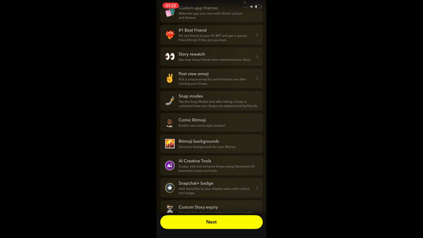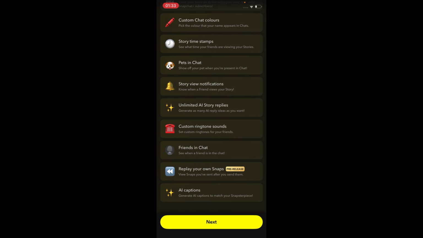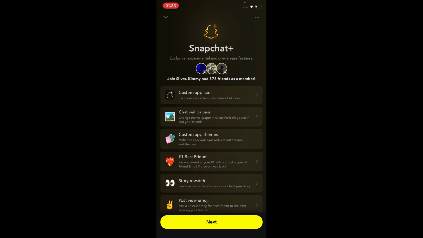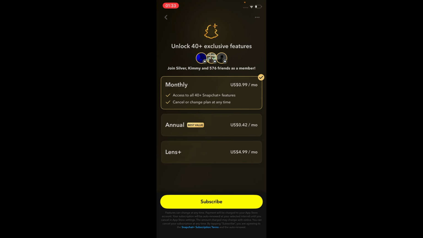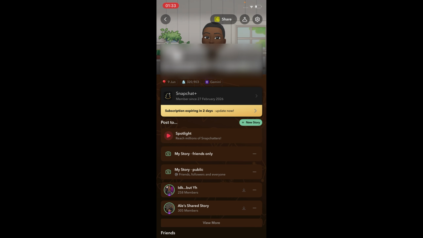As you can see, I get all the features for anyone who gets Snapchat Plus, and this is a free trial. So later on, they ask you to pay, and the way you can do this is by asking anyone with Snapchat Plus to send you a link whereby you use your free trial. But to use this free trial, you have to ensure that you've never used this 7-day free trial before, so that Snapchat can give you a free trial for a whole week for Snapchat Plus, and then you can pay later. That's how you get your free trial for Snapchat Plus. Ask anyone for the link who has Snapchat Plus.